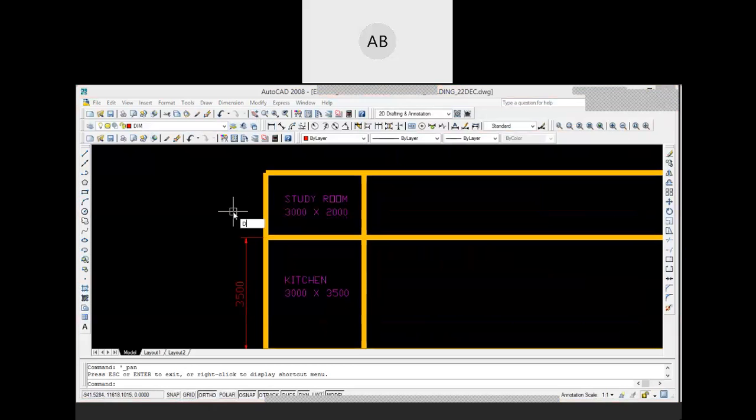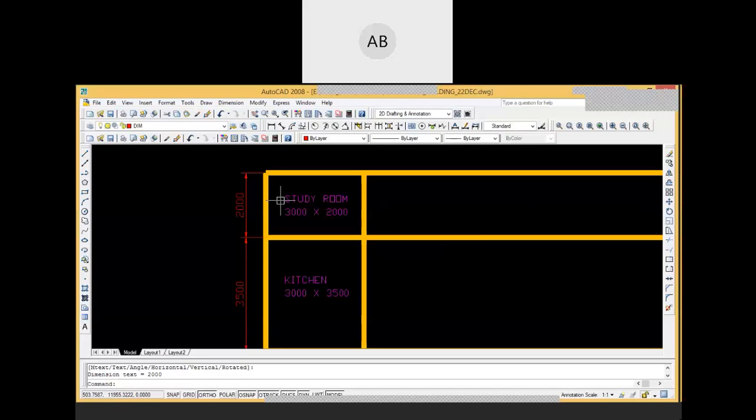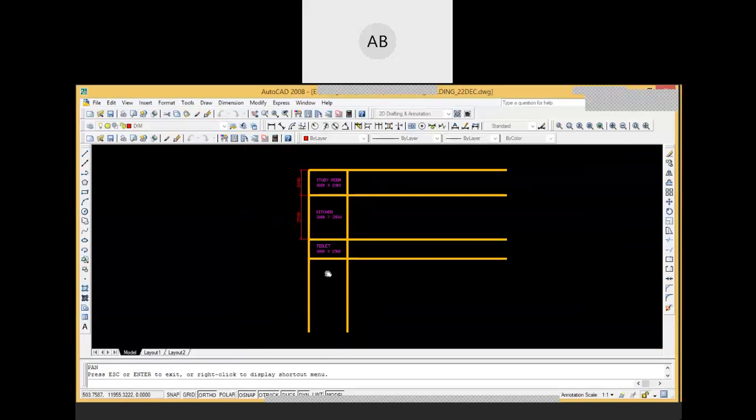So how about the other dimensions? Let us check. Here up to here, 2000. Now there is a question. Since you are using a polyline, the line thickness is not shown in the overall dimension. So let us see how far the overall dimension remains once you assume all the internal wall dimensions.